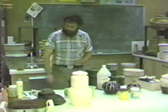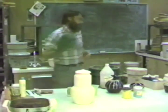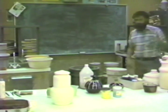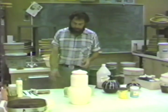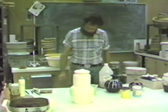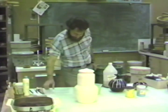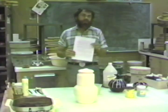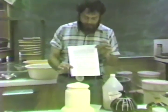You about is general types of application of glaze. And what I have for you is a handout that you can put in your notebook so it can kind of remind you of the basic techniques and what you're supposed to do before you start putting the glazes on.